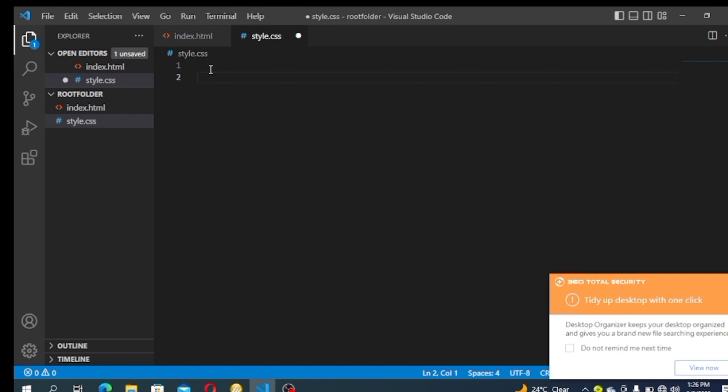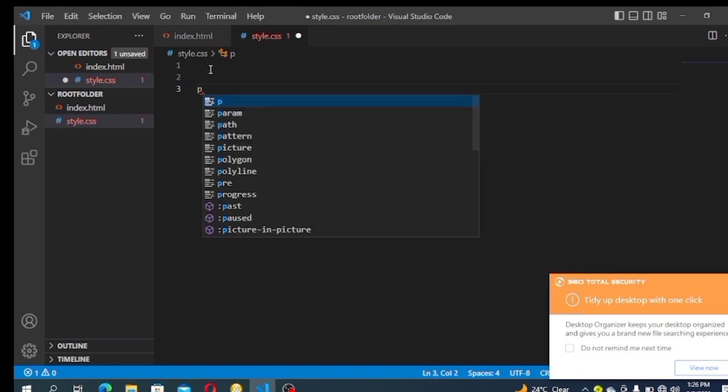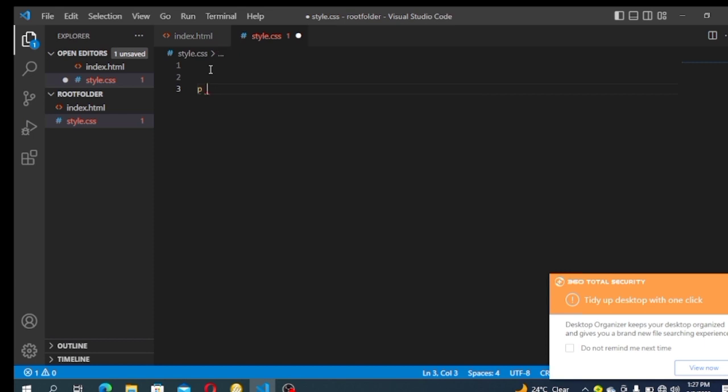I'll enter. I'll start with the paragraph tag, and then we're going to use the curly braces. I'll enter and then type in the code I want.